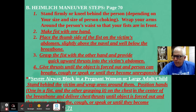We had that happen a couple years ago in our lunchroom, and you guys may have heard that story where Titus did the Heimlich maneuver on Carl and got out the food he was choking on in the lunchroom. So it works, and that was simply from a demonstration I did when he was a freshman. So it's a very effective technique.